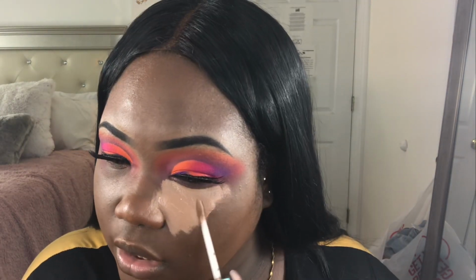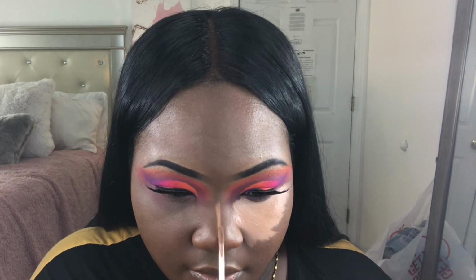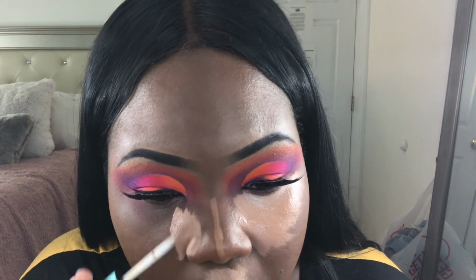I already have my foundation on, as you guys should know by now. So I'm going to conceal. It looks a little too neutral and a little too light for my skin tone and my liking. So I'm hoping that the flour powder will counteract that a little bit since it's yellow. I'm actually very curious to see if it dries down quick, because then I gotta pick up the pieces. It does seem like it's drying really, really quick. So I'm gonna go ahead and blend that out so that I'm not stuck here.